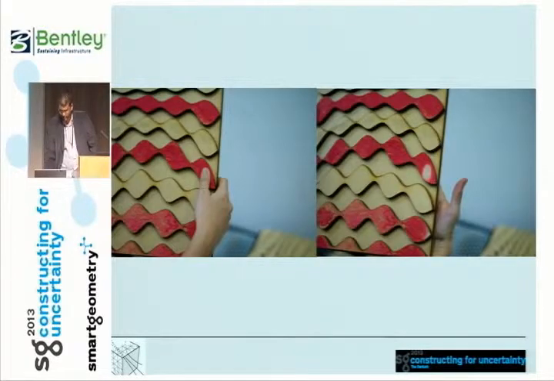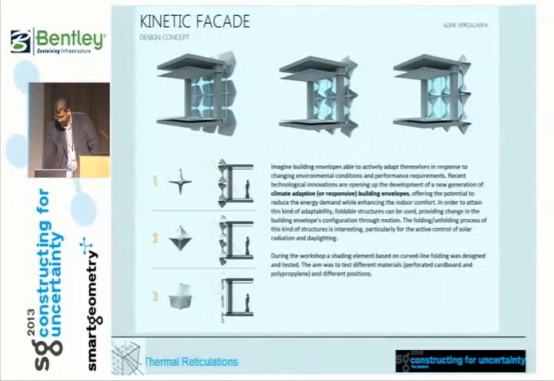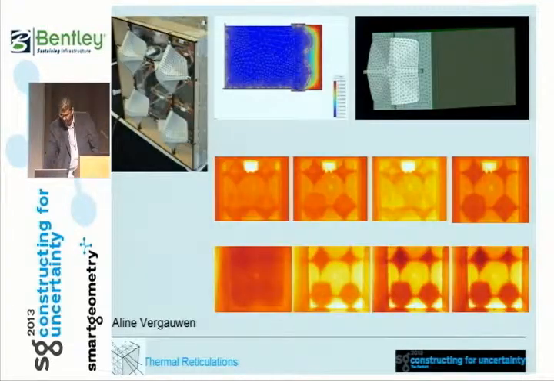And then here's an example where EPEC also added thermal paint, and you can see how thermal paint works. This is another prototype by Aline, where she wanted to show curve folding, and the prototypes actually fold or let light in or out. And this is the actual model tested, the actual thermal images.